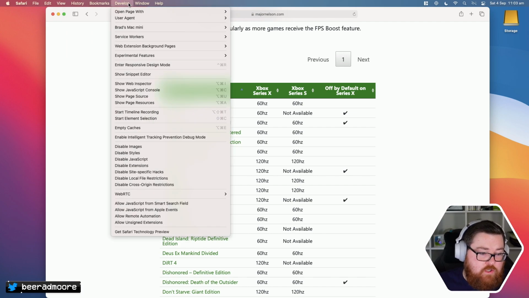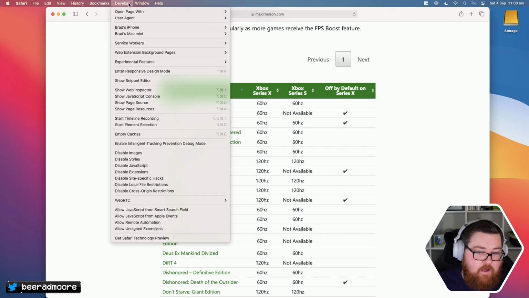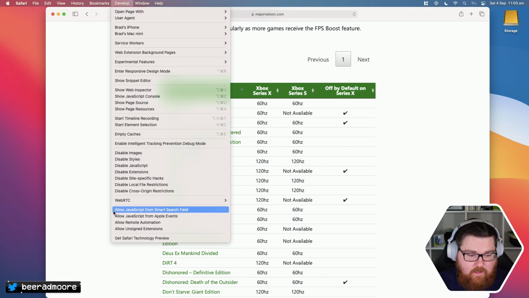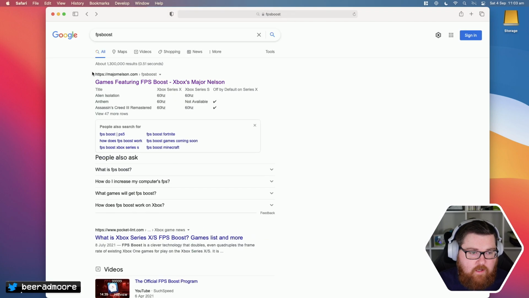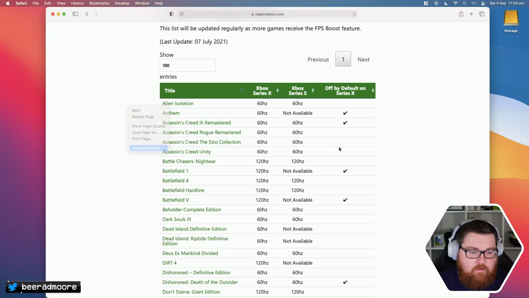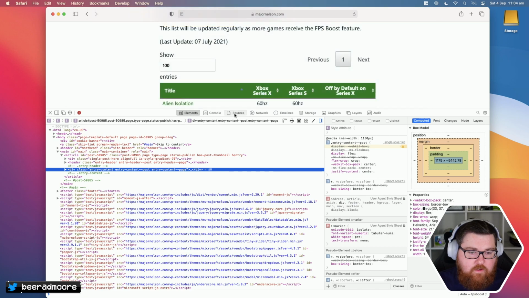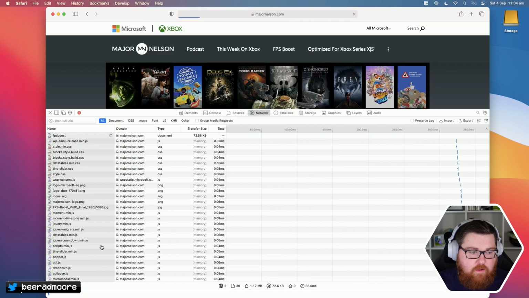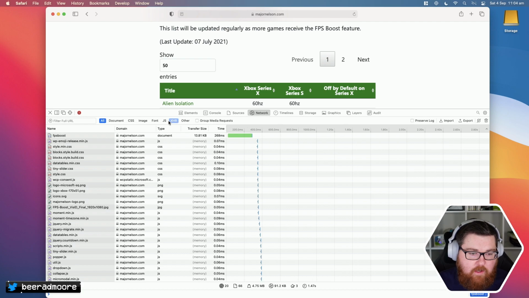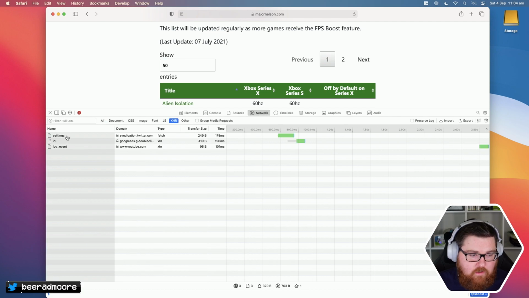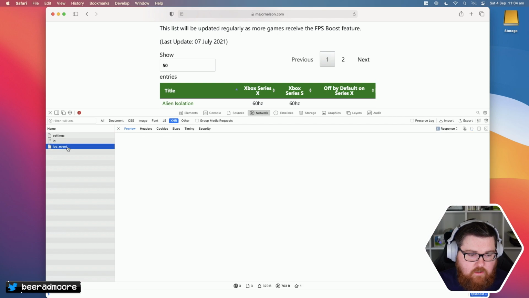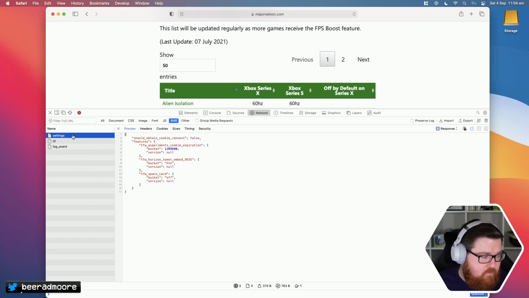Sometimes these things are generated after the page is loaded through an AJAX request. So we just want to make sure that it isn't. Otherwise, we're going to have to figure out how to do that. So one way I like to do that is if you go to the Inspect tab and go to Network and reload the page, and then you change this request here to XHR. You can see there are some things loaded, but nothing that's like a table.